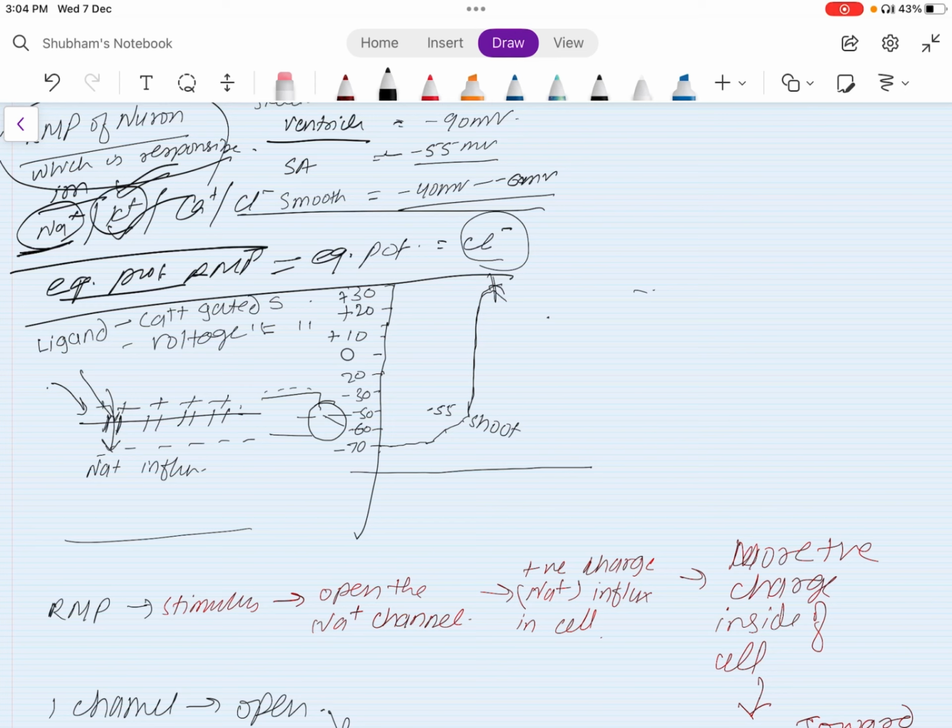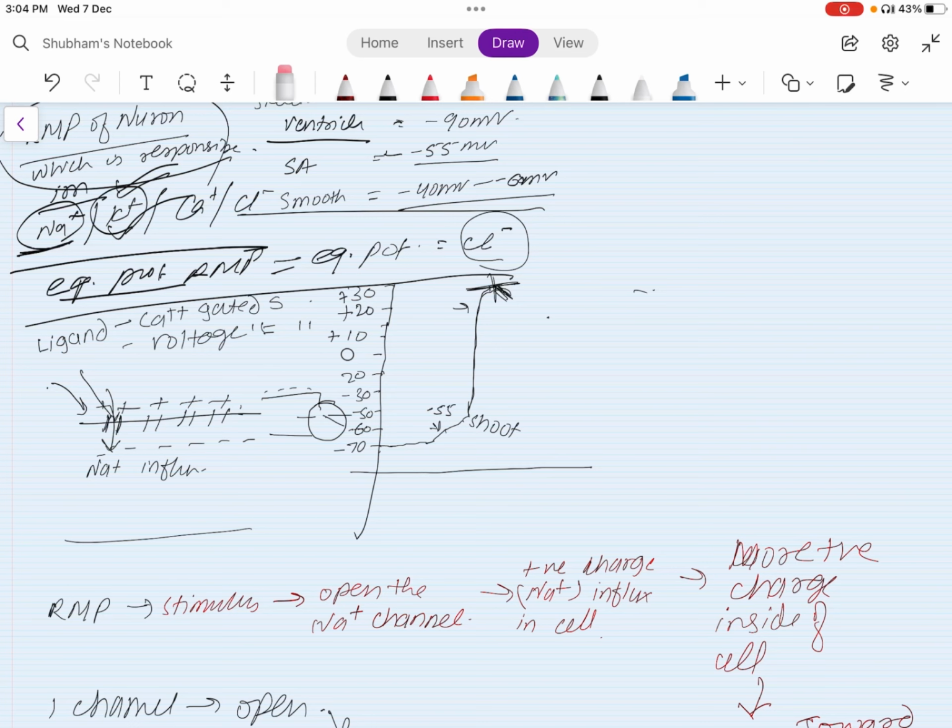But what happened at this point? Why not go up to plus 30, plus 40, plus 50, plus 100, 200? They can't go back, because those channels which are open here start closing here, isn't it? It's just like a chain sequence, right? Even though the number of channels opening is increasing, the number of channels closing is also increasing, right?